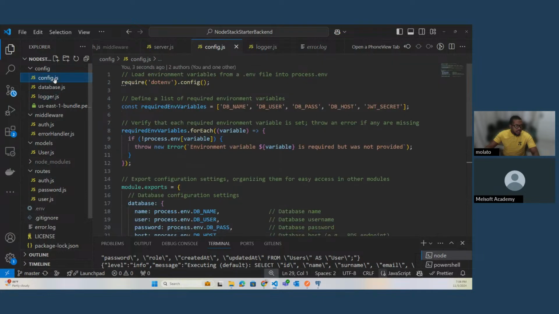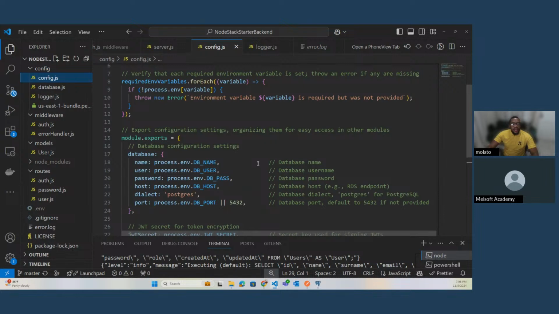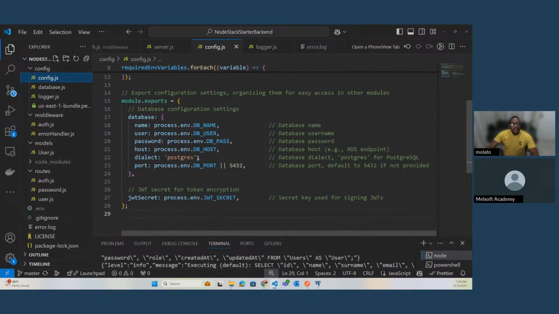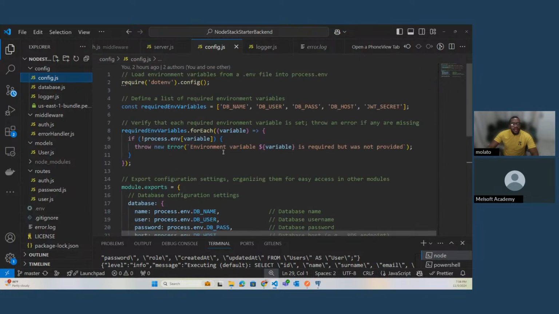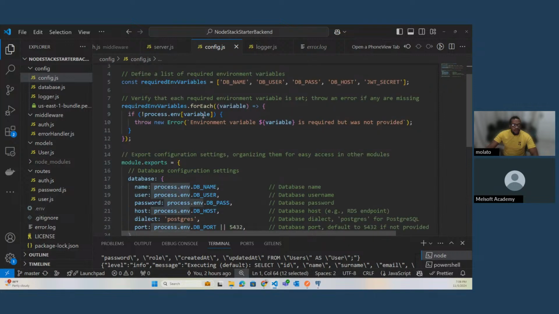And then now in terms of config, this is where I actually configure the database connection, right? So I just use that .env so that I can load all the variables into process.env so that I can use them within my code base. And then I just set up and verify that all the variables are present.